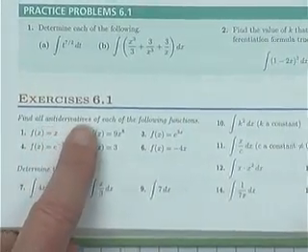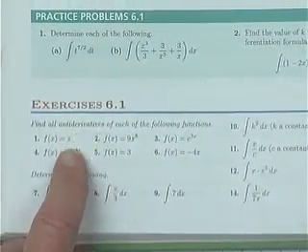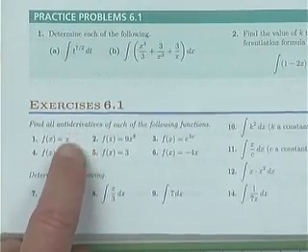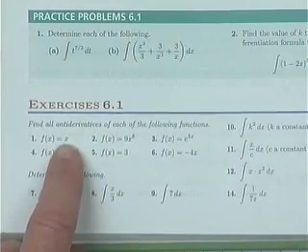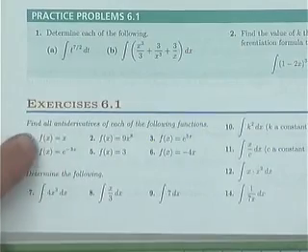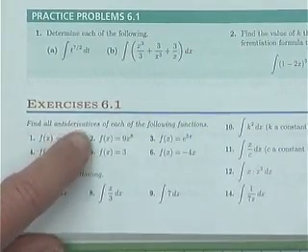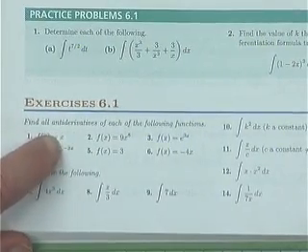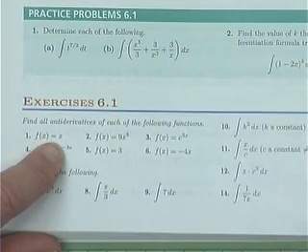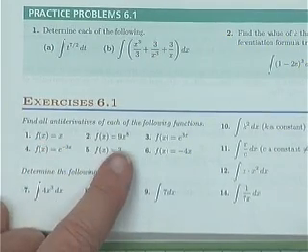All right, it says find all antiderivatives for each of the following. So this is, I want to find the antiderivative of this. What is the function for which this is the derivative? Don't let these symbols mess you up. It's saying anti-differentiate. So really, this is the derivative, find its function. So what would that be? If you integrated x, you get x squared over 2 plus c.